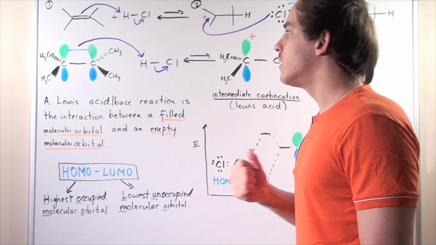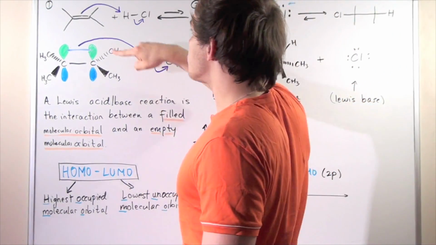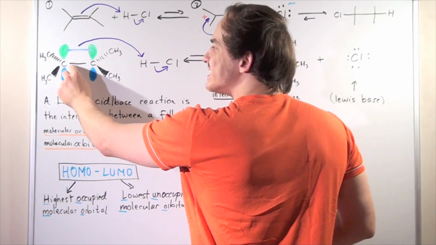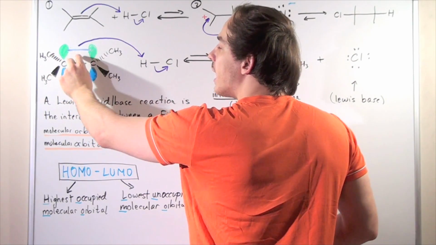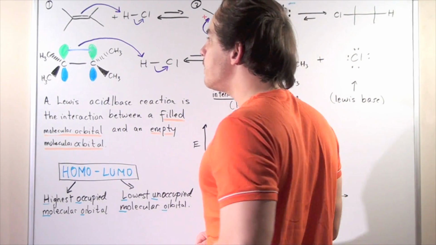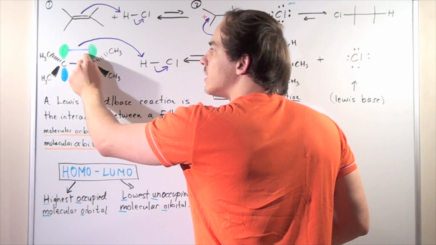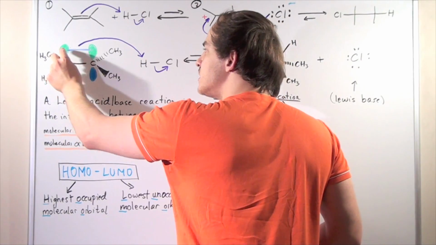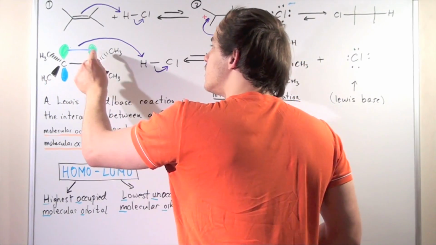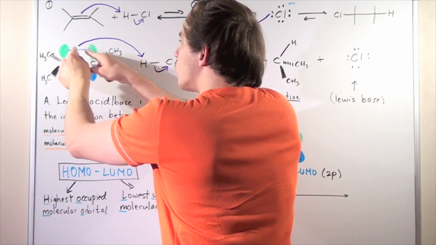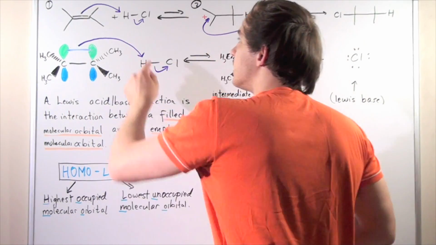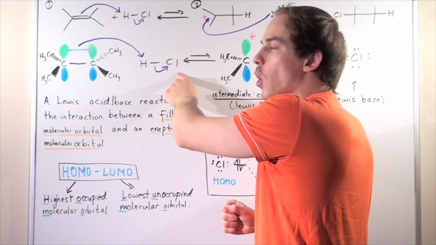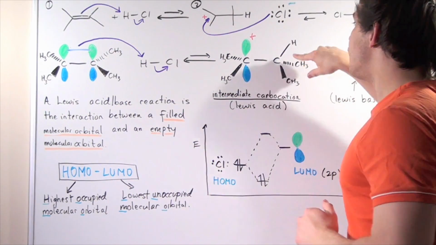So let's draw our molecular orbitals or atomic orbitals for this reaction. So here's our alkene, so our sigma bond and our pi bond creating the double bond. What happens is this pair of electrons, so this bond is composed of a pair of electrons, one electron in this 2p orbital and the second electron in this 2p orbital. So these two electrons attack this H atom, taking that H atom away from this chlorine atom. And we develop the following diagram.